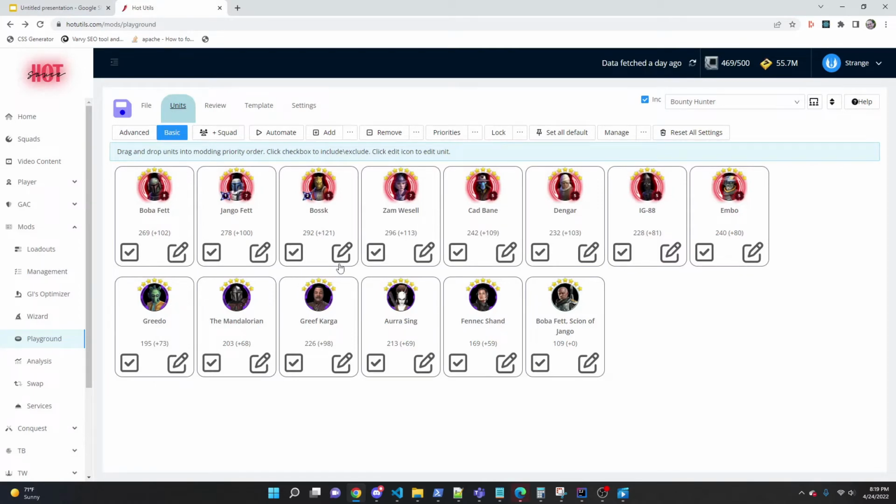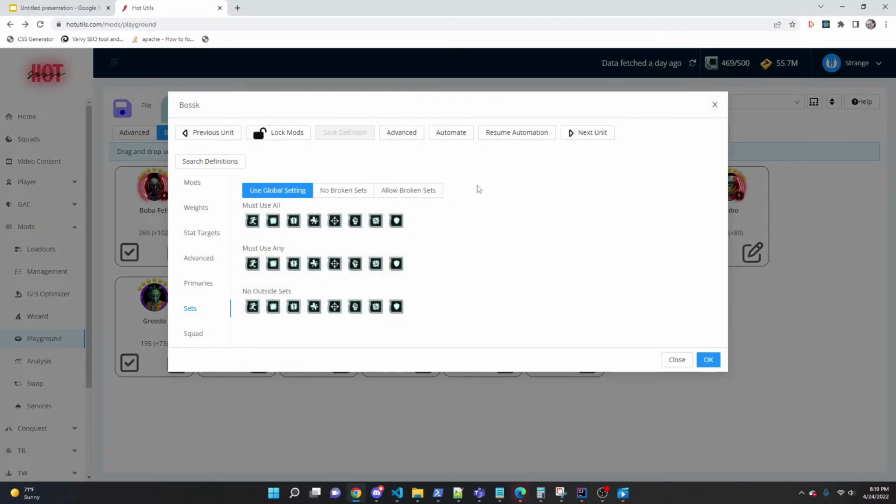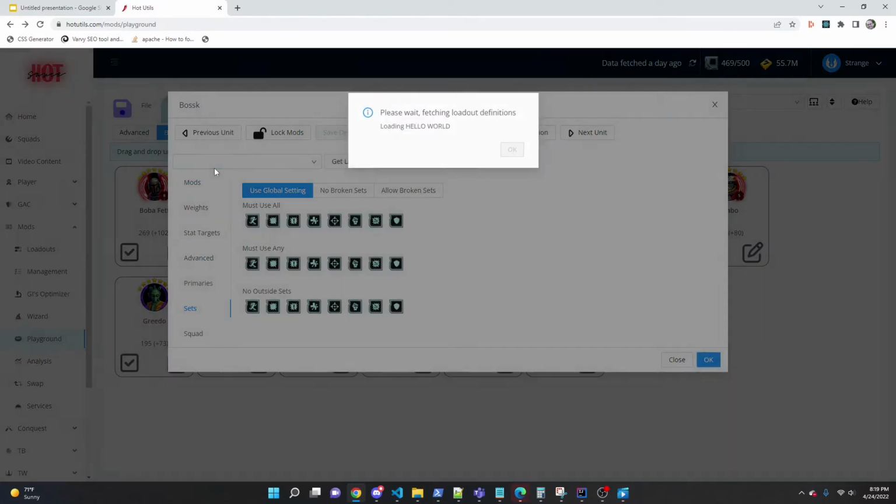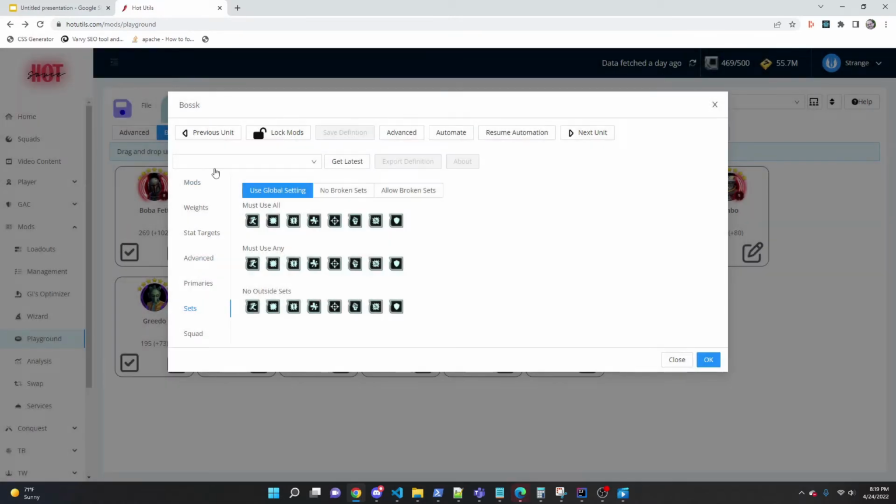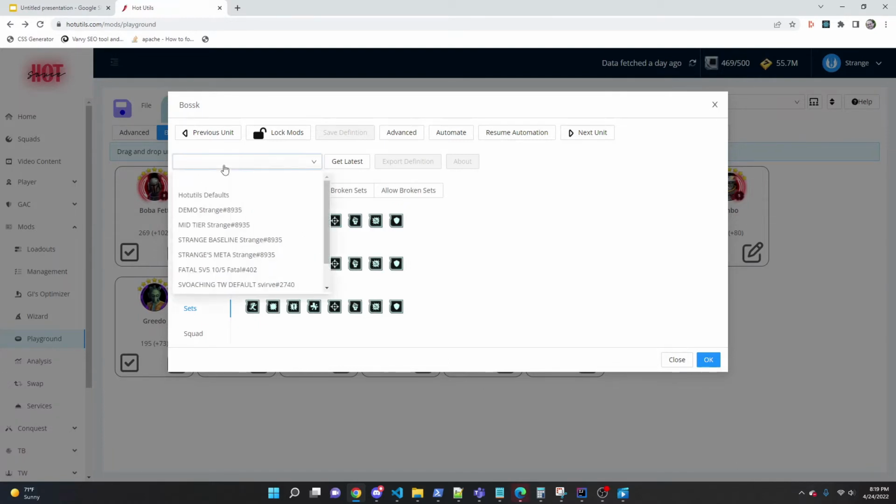Is to click on a unit that you're modding, and then here in the loadout sheet, you can click search definitions. And what this is going to do is it's going to look through all the definitions that are available to you, either shared to you through global loadout definitions or from your guild. And in the drop-down list, it's going to show you all loadout definitions where BOSC is defined.